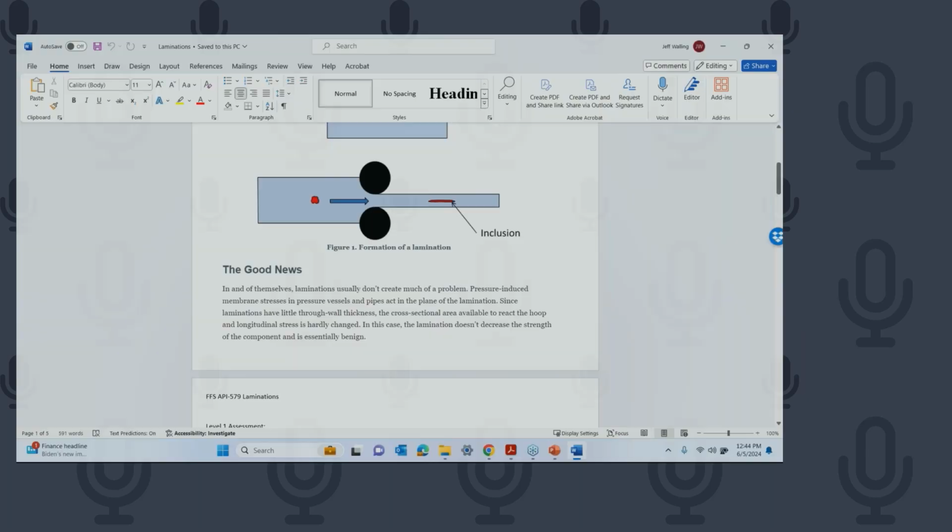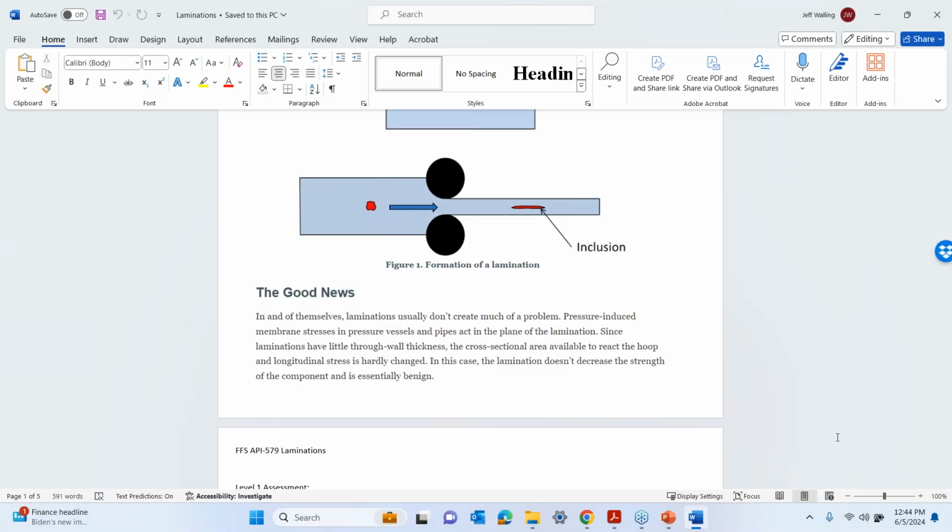So perfect timing. Can you see this, the FFS for laminations? I did not see your screen yet. You might have to allow it. You'll have to select that option. There you go, now we see it.